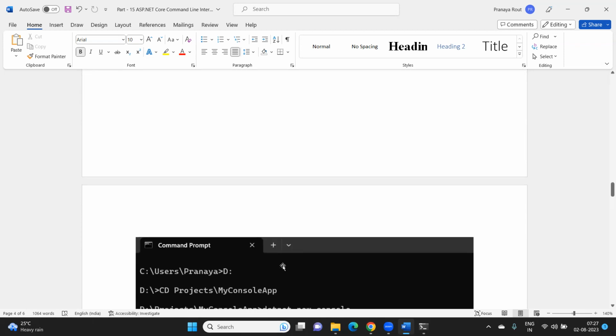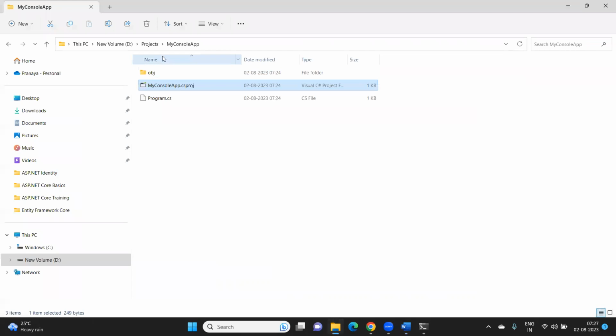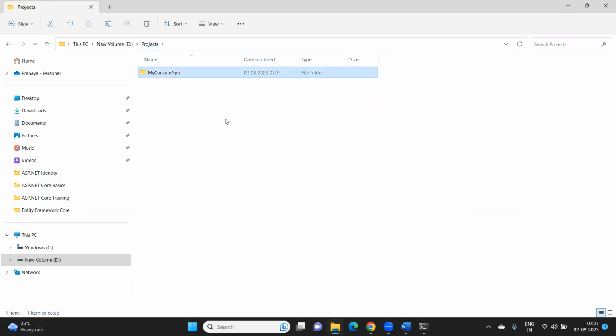Sir, is creating a new project the same as creating a new solution for each project? Yes. But your question might be, suppose inside this my console app folder, how can I create multiple projects, right? Yes, sir.